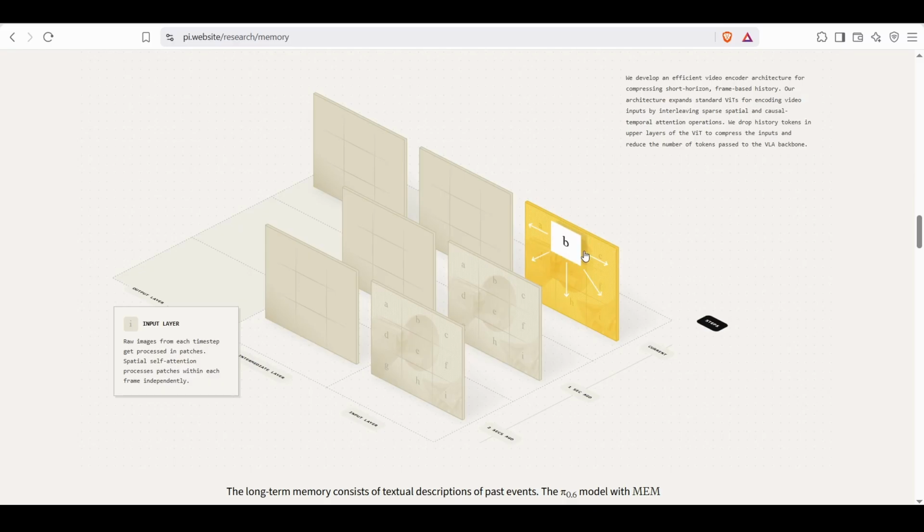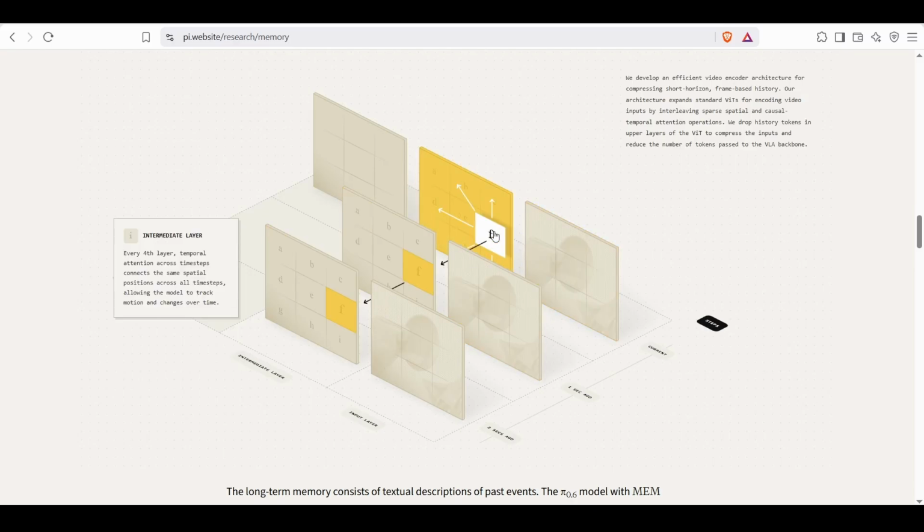And what they added to add visual memory to these models is that they took these frames, which they considered temporally. So as they say, this is 2 seconds ago, 1 second ago, and then current. Usually with 12 layers, the model processes each of these images separately, spatially, for each of the 12 layers. What they did was every fourth layer, they process them temporally.